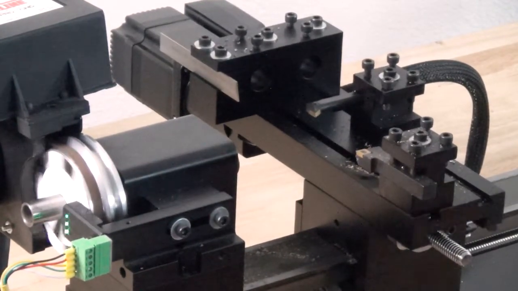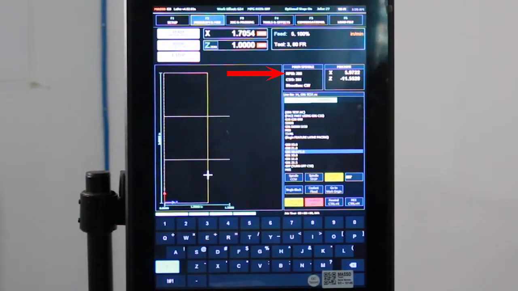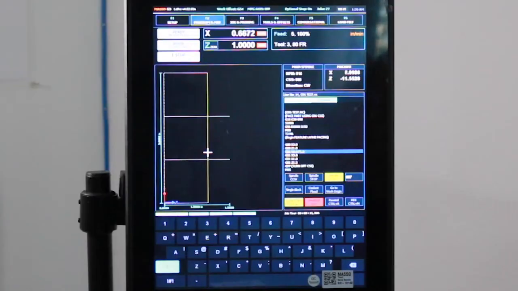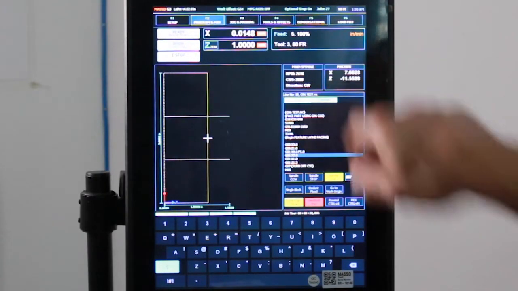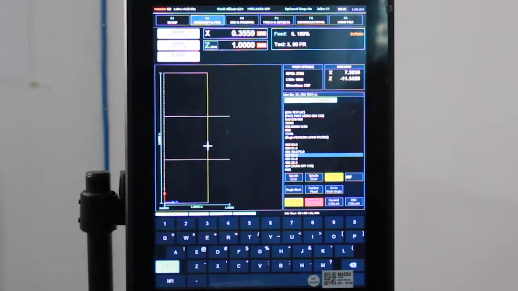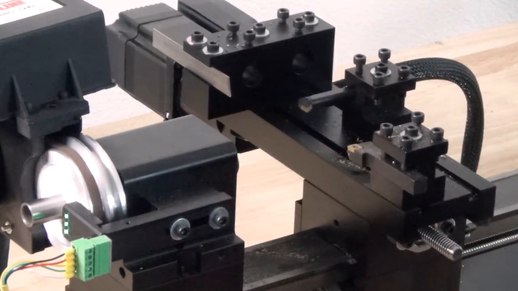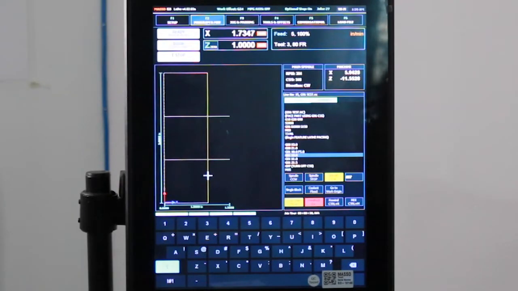And our RPMs are at 270, 350, and it's climbing as it goes to X0. And you can see on the screen the RPMs that it's running, and also your diameter. At 0, we were close to 2800. Okay, now it's moving back out to 3 inches, and you can see the RPMs drop.